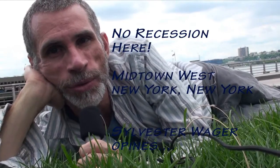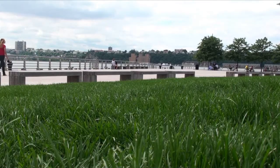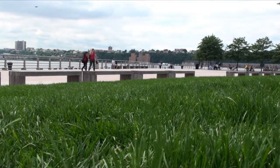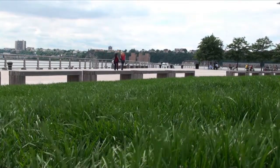It's a beautiful day in June, and we're discovering the bipolar side of New York. I'm showing you the massive construction projects that are going on, and I'm showing you the beauty that we've created. This pier that I spent a long time on today is at the end of 42nd, 43rd Street on the west side. One of the wonderful things they did in Manhattan was create this pier which looks over to the New Jersey side, the Hudson River being between us. And it's a really outstanding view, especially in the month of June when it's more clear.